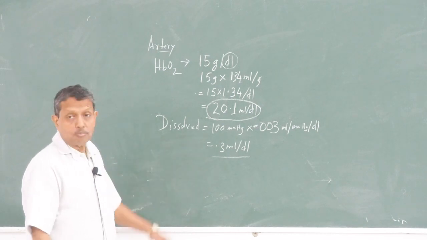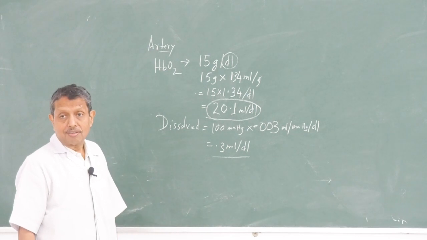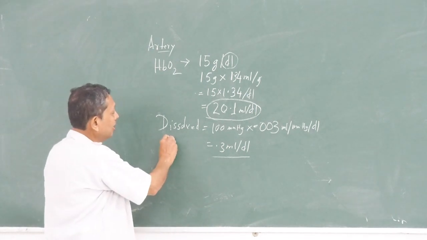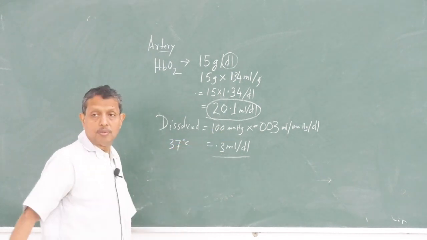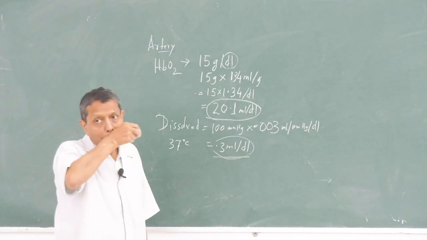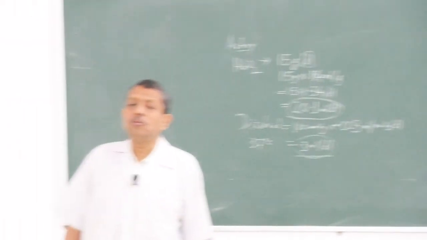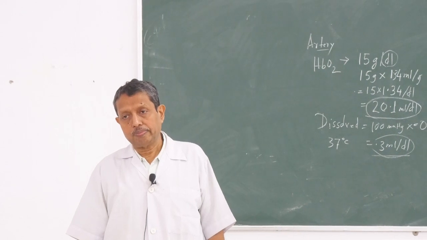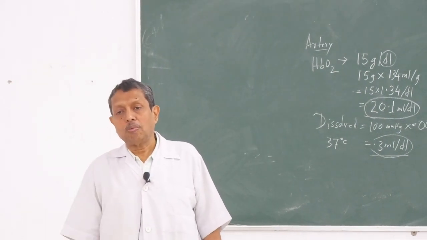It is the dissolved form and it is linearly related. At the particular body temperature, 37 degrees centigrade or so, you will get this value. It is mass molar. If you divide this, you will find a value that is 99% as bound form, and a small amount is the dissolved form.